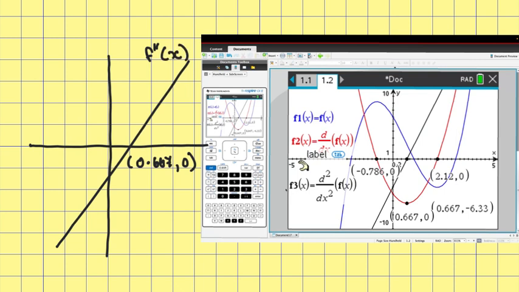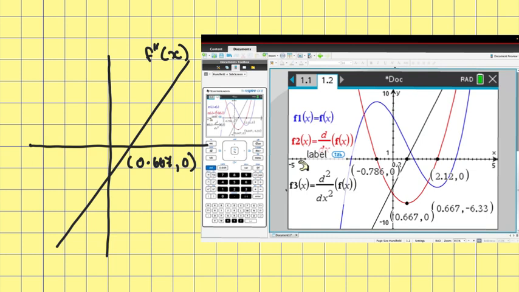And the last part was to find the coordinates of the point of inflection. Well, the point of inflection is at 0.667, but I need to find the y coordinate. So if I put 0.667 into the original function, I will find what the y value is.